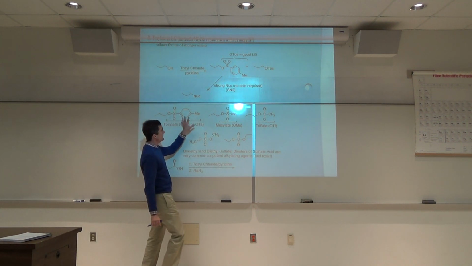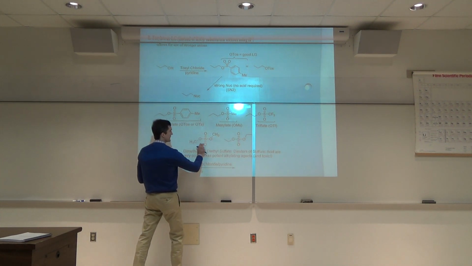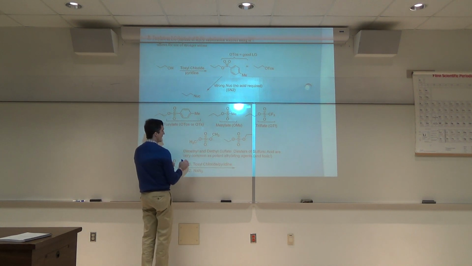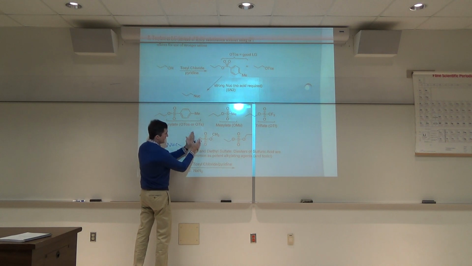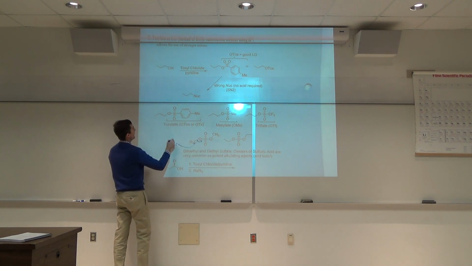Tosylate is the most common. I do show you mesylates, triflates. We also see something like diethyl sulfate. These are esters of sulfuric acid. But the R group can be attacked by a nucleophile at the carbon, and the sulfonyl oxygen can leave, okay? It is symmetrical, so you attack here, and that can leave.